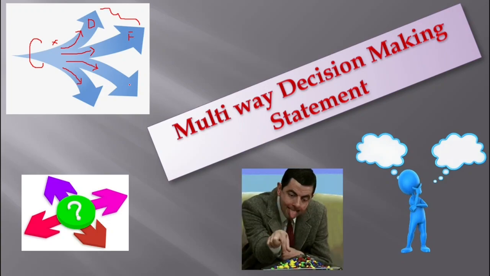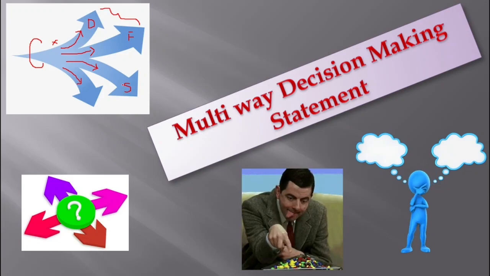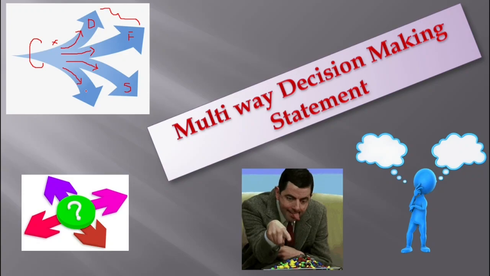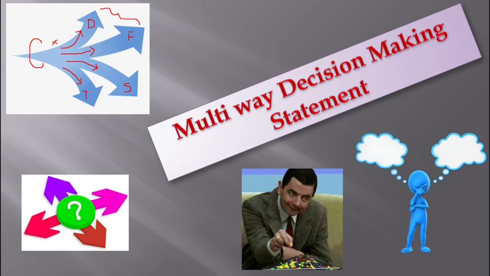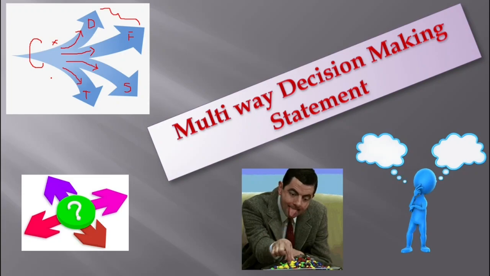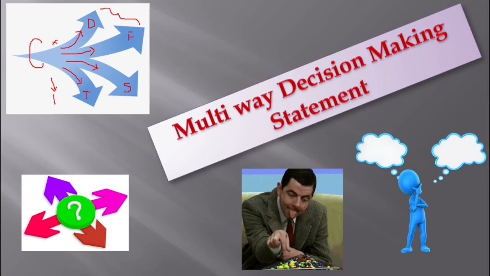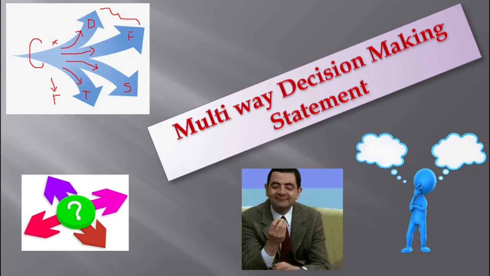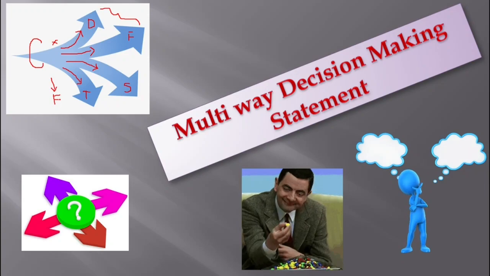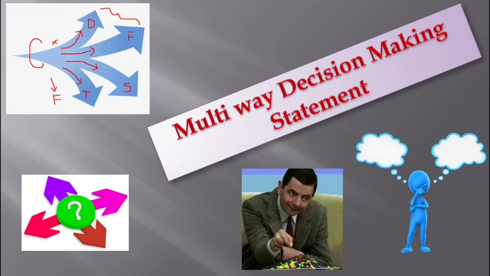Then if he got greater than or equal to 50 and less than 60, second class. And if he got 40 or 35, I can call third. And if he failed to get that third also, simply I can call the person a failed candidate. A fail. This is an example of a multi-way decision making statement, which is quite needed and useful for solving real-time problems generally. And yeah, I'm going to explain one such now.